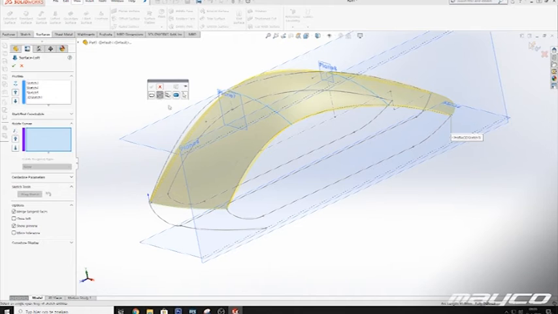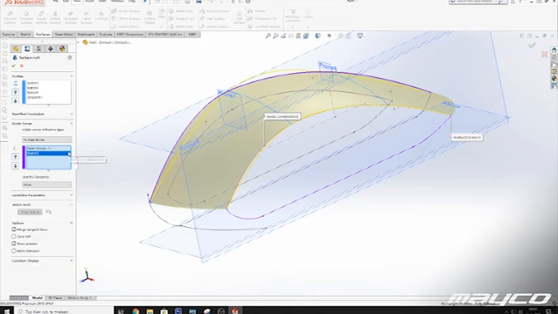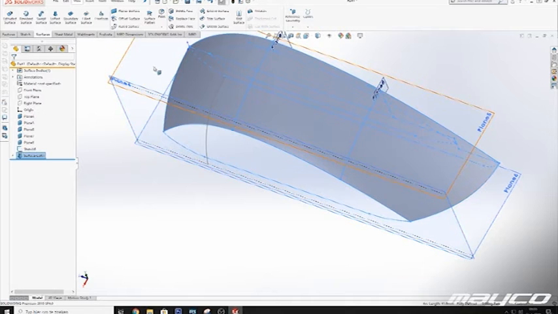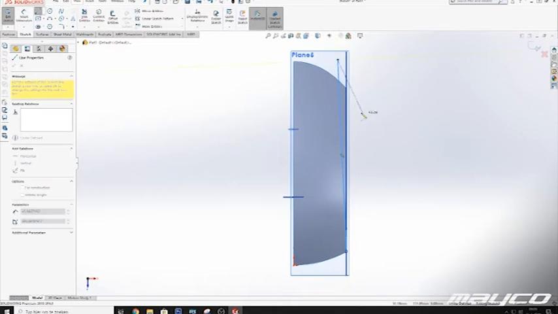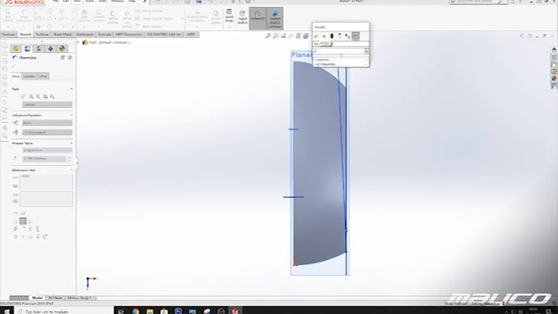loft, basically. One of the reasons you would do that is, for example, if you have a sketch that's 100 millimeters long, but you only need to use 50 millimeters of that, then you convert entities and then you trim it back. And of course, with a straight line you don't have to use it, but with a curved line that's better to do.